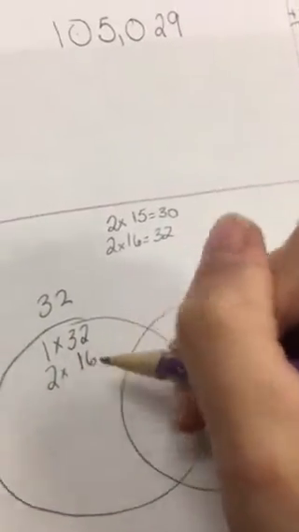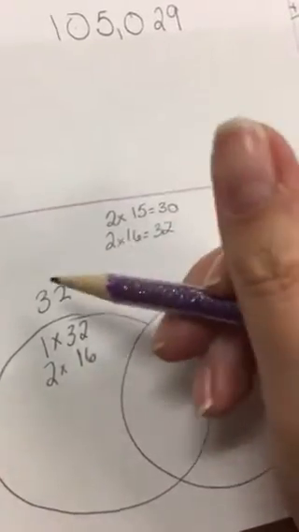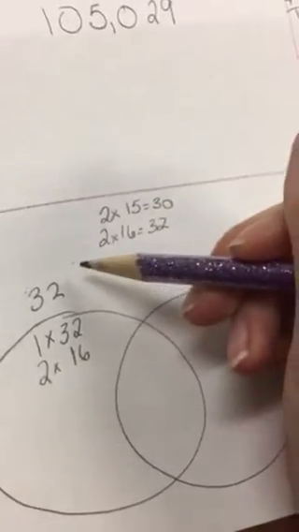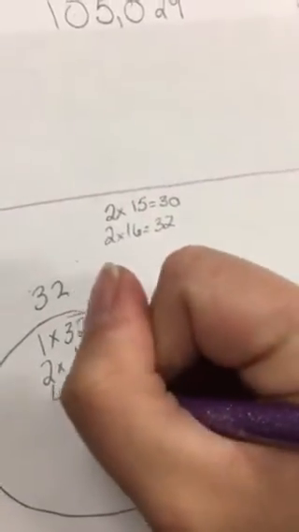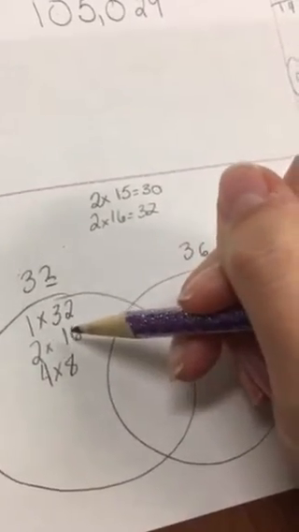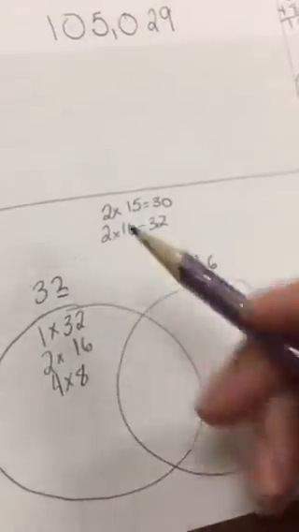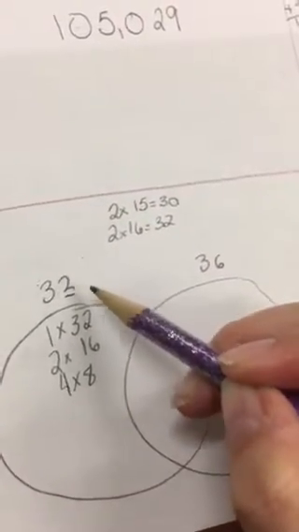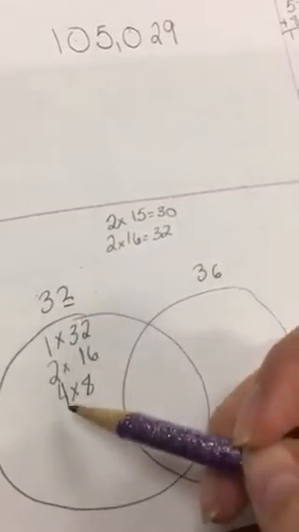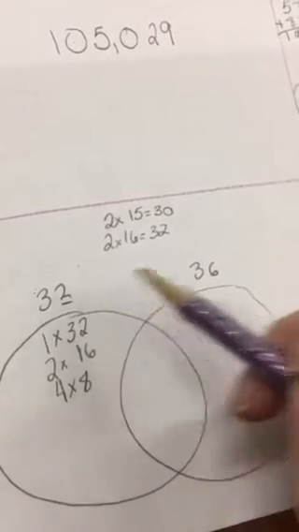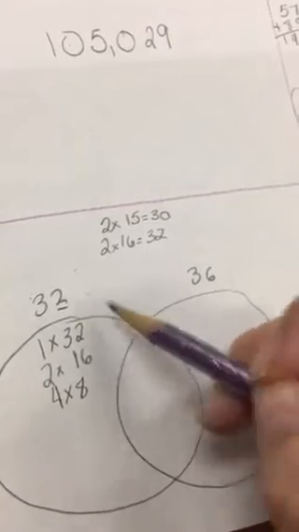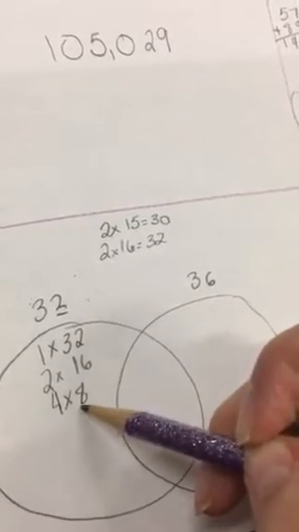So 2 and 16. I know 3 is not a factor because multiples of 3 are 30, 33, 36. No room in there for 32. I know 4 is a factor. 4 times 8. I know 5 is not a factor because it doesn't have 0 or 5 in the ones place. I know 6 is not a factor because the multiples of 6 are 24, 30, 36. There's no room for that. 7 is not a factor. I can list my multiples of 7 being 21, 28, 35. No room for that. And I know 8 is a factor, but I already listed it.